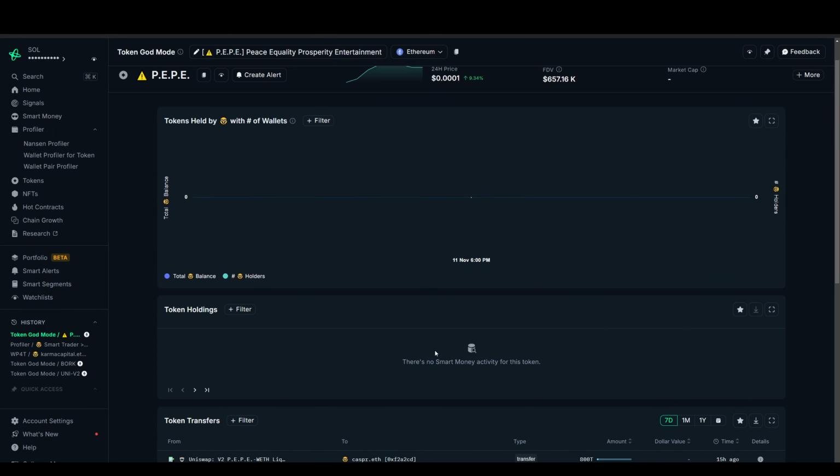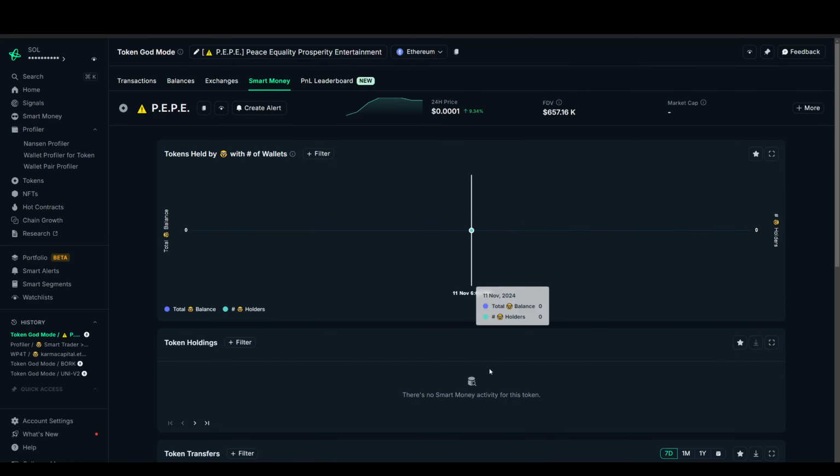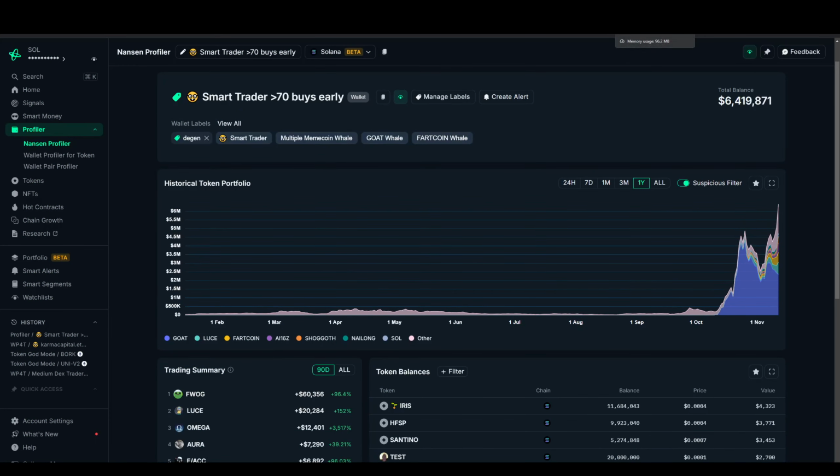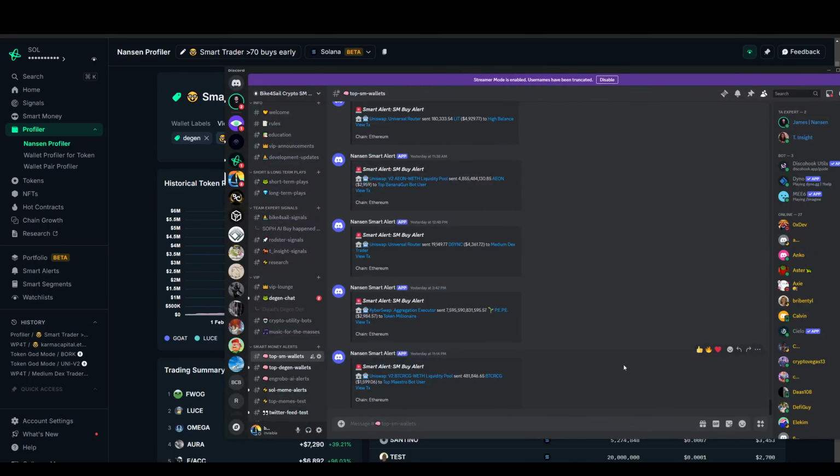I mean, look at this. There's no smart money in it at all, so they must have already sold. There are some other metrics you need to look at first. You don't just buy all of a sudden like you do with Engineering Robo. With Engineering Robo, it's much easier if you don't have a lot of time. This is more for people that are okay with doing a little bit of research.